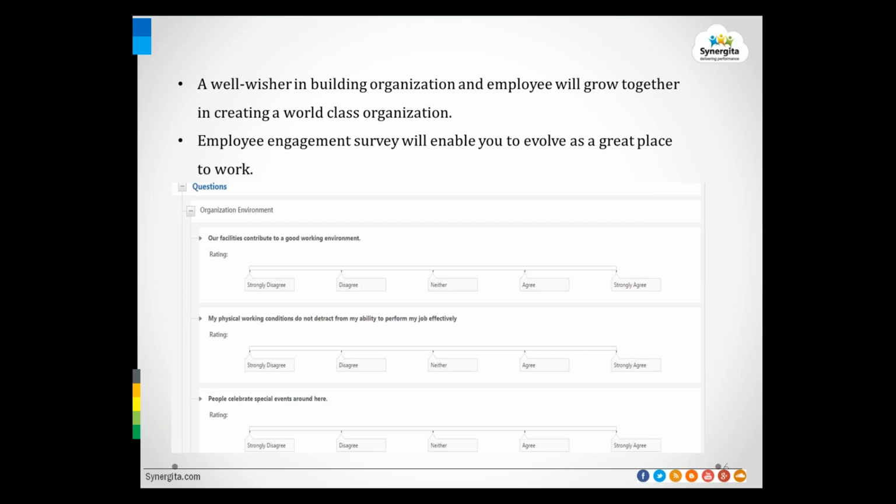If you refer to the screenshots below the content, these are a few examples of how you can initiate a survey within the organization. The survey can be initiated at any point of time with respect to your organization's process. For example, at the end of a year, you can run a survey to get feedback from your employees.